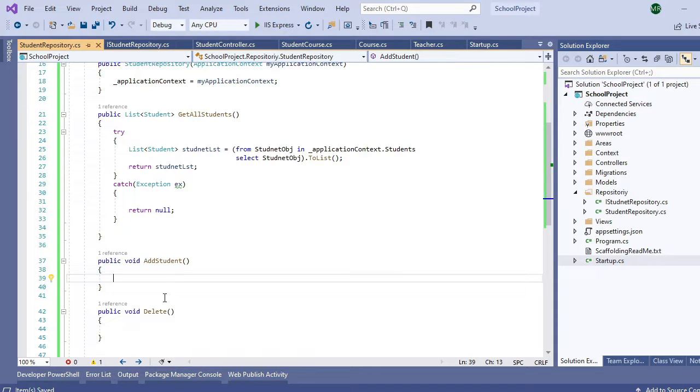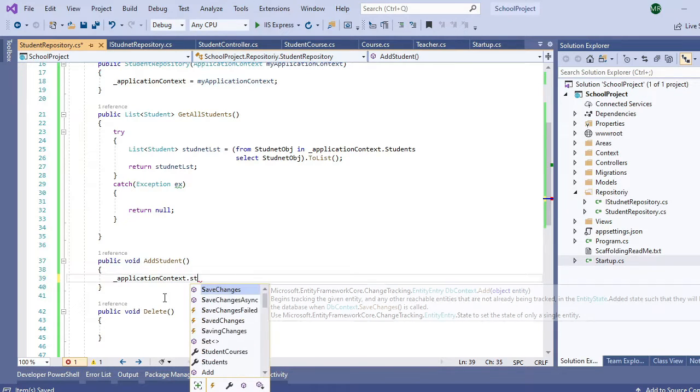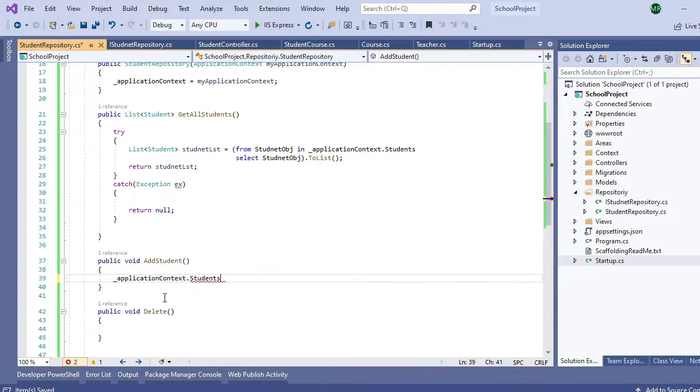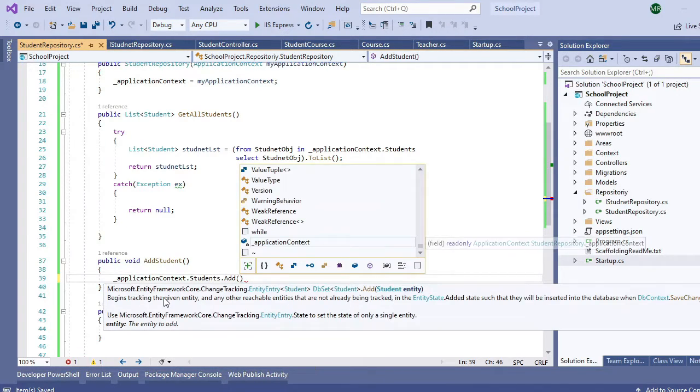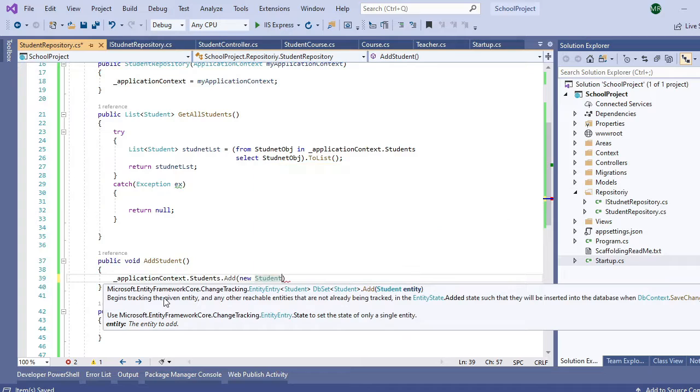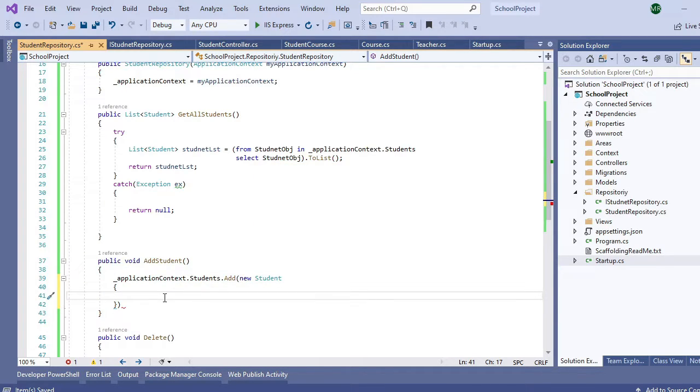Again, how can we use Entity Framework and LINQ to add a new student to the database. Simply, I can say my application context, which is defined at the top of this class, dot my entity name student, dot, simply I can say add, and inside this add, I can say please add a new student, and these are the properties.